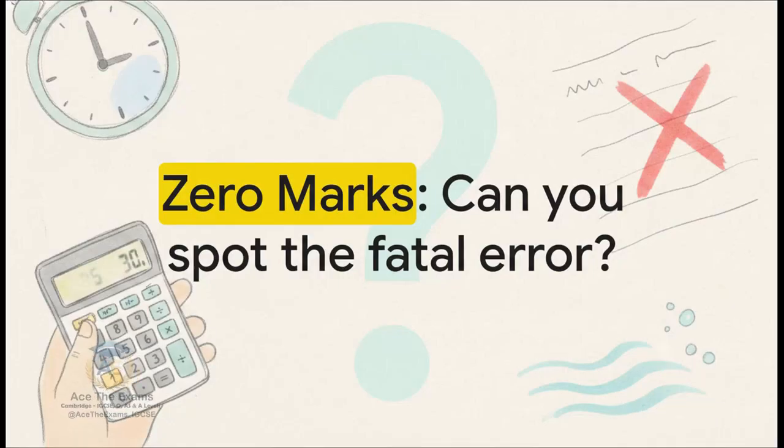I want you to imagine sitting in your exam hall. Your heart's pounding, the clock is ticking down. You spend 3 minutes perfectly crunching the numbers on your calculator, and you write down the final answer. It's mathematically flawless, and yet, the examiner awards you 0 marks. Absolutely 0. No way, right? Well, this isn't just some nightmare scenario, this is a reality pulled straight from past papers.